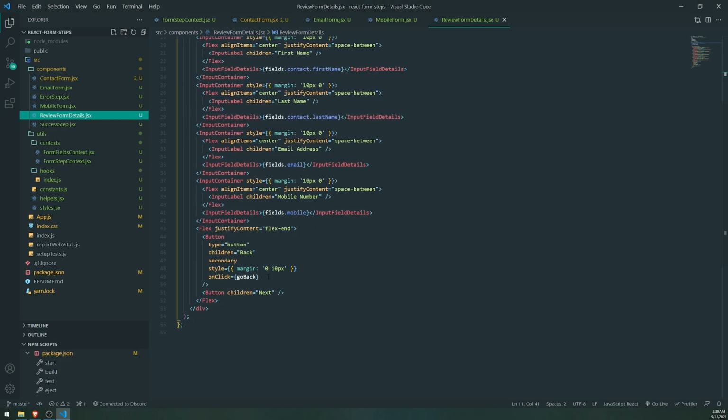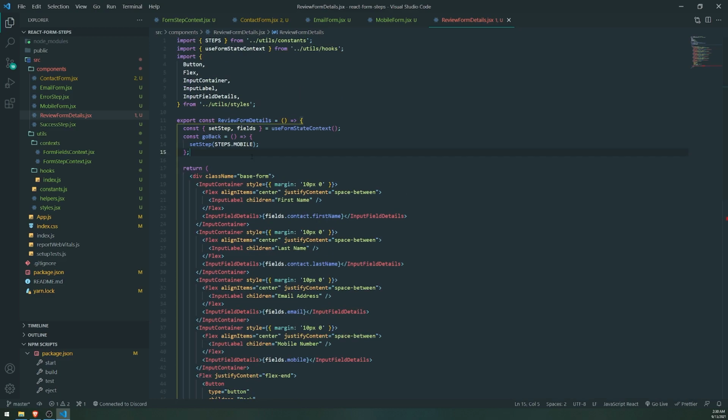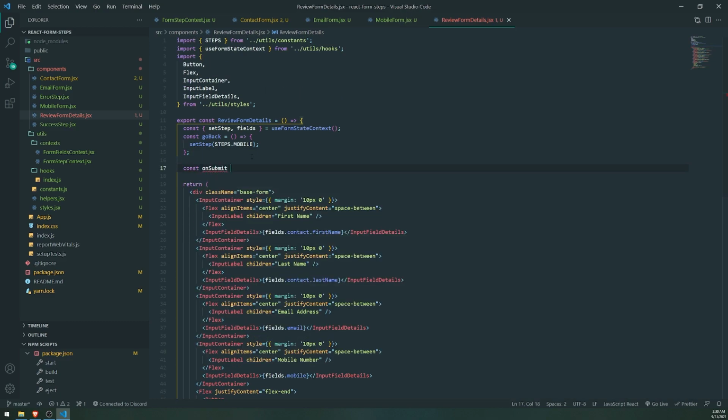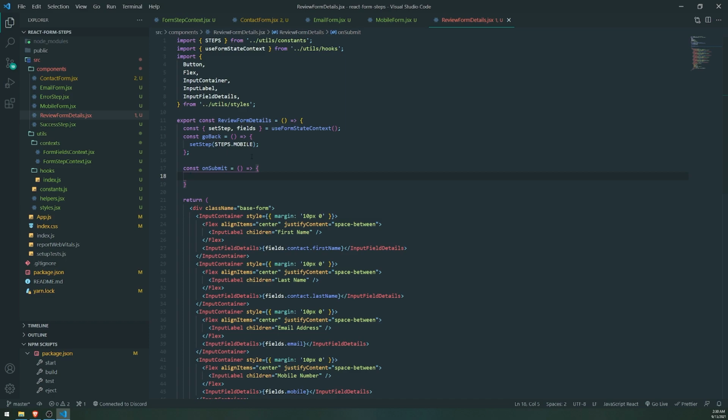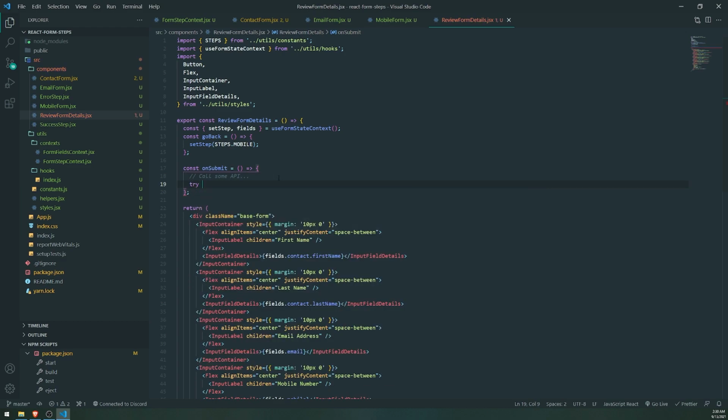And the only thing that you got to do now, let's just do one last thing. I'll just make it so that when we click on next, we simply call onSubmit, and we'll just create a function called onSubmit. And like I said, this is just going to be a function calling some API. Okay, and then based on the response, you can have a try catch. I'm not going to do it, but you guys can do it.